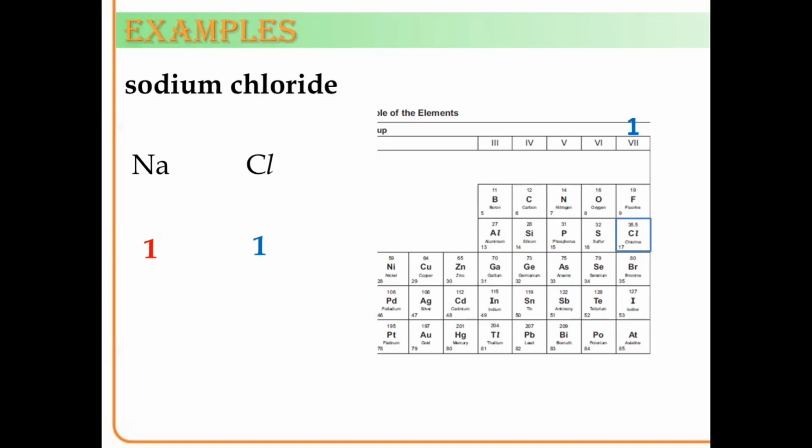After that, I crisscross the valencies. Sodium points to the valency for chlorine, and chlorine points to the valency of sodium. And then I use these numbers to write the formula. So notice the number now that I have for sodium is 1, which was the valency of chlorine. And the number that I have for chlorine is also 1 in this case, which was the valency for sodium. Now I simplify and get my formula, which is NaCl.